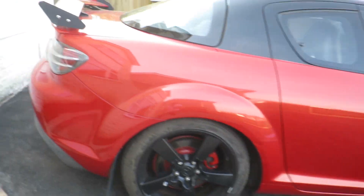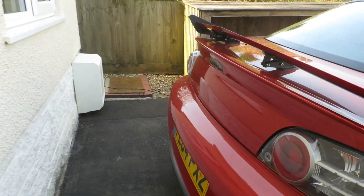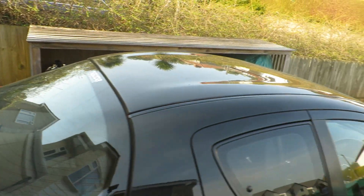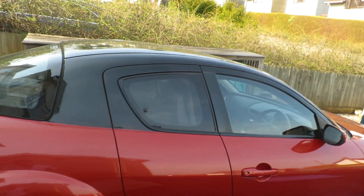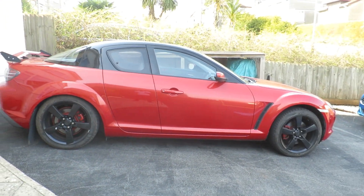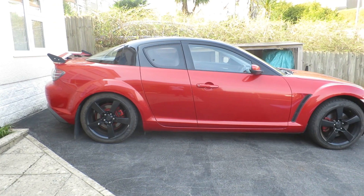There's no rust, including in the normal rusting spots around the back where the boot brake light is. The guy had the top resprayed. I'm still in contact with the guy I bought the car from — he's really interested in it being back on the road again because he loved this car, and it is a great looking car.